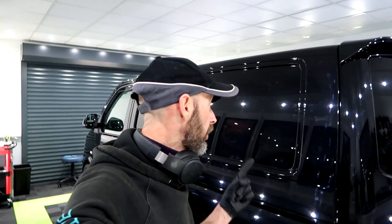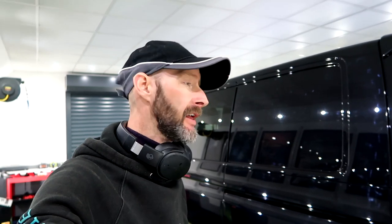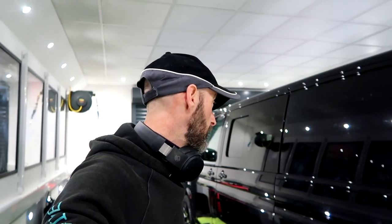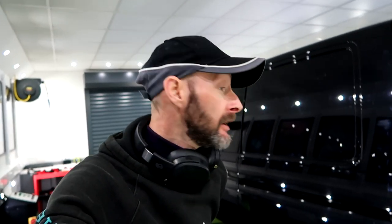It's going to be a lovely turnaround anyway. Even though it's not going to be perfect, it's still going to be a big, big turnaround. So, now that we're not doing the wheels, I'm going to get everything taped up tonight. I might do my test panels tonight, and then I'll come in early in the morning and make a good start on the polishing. So at least I'm going to know tonight what combination I'm going to use. We'll catch back. What day is it today? Is it Monday? Yes, it's Bank Holiday Monday. So we'll catch back Tuesday morning.